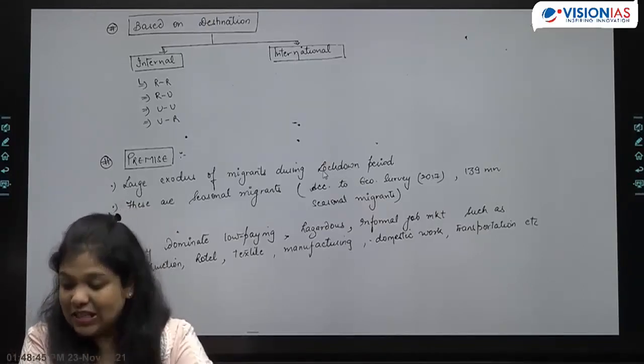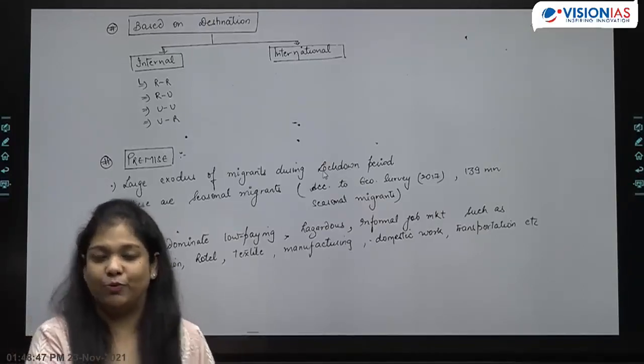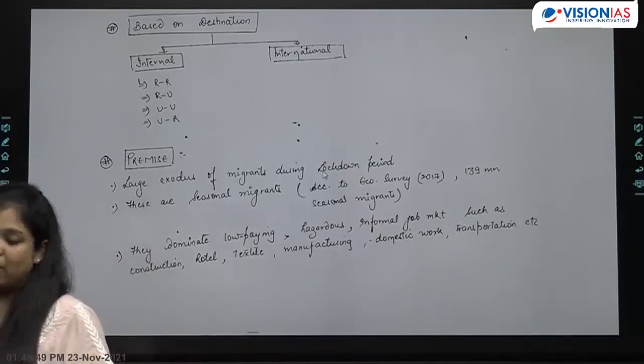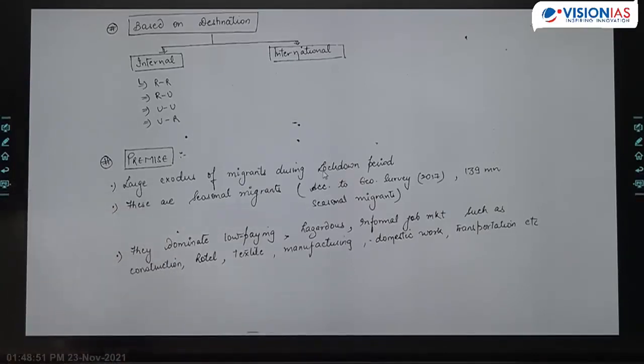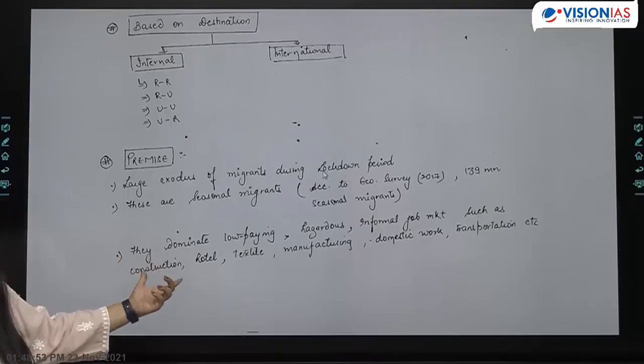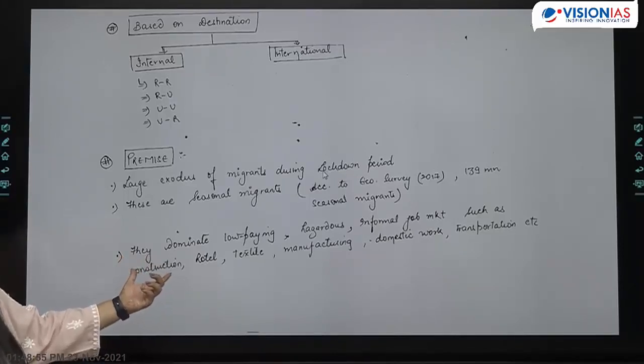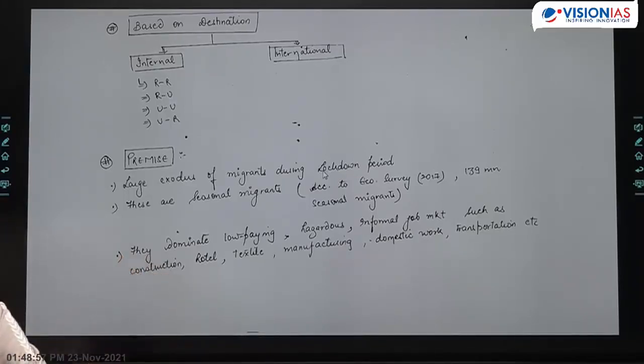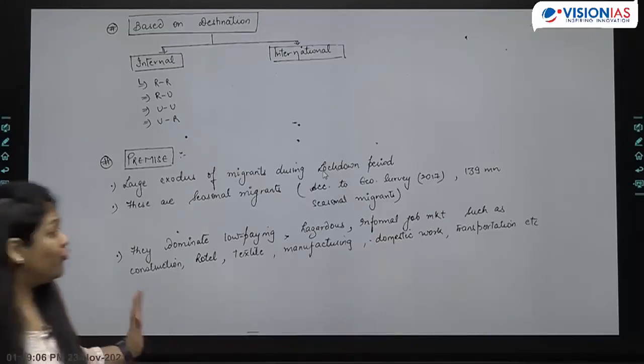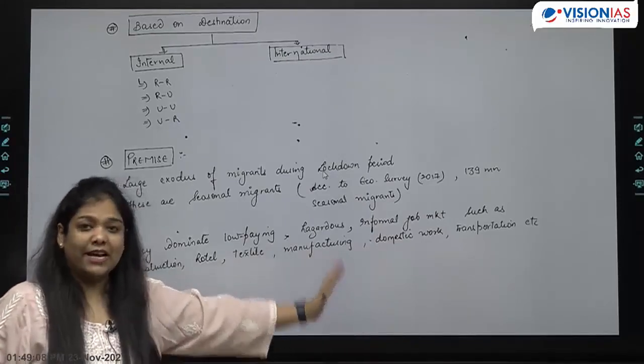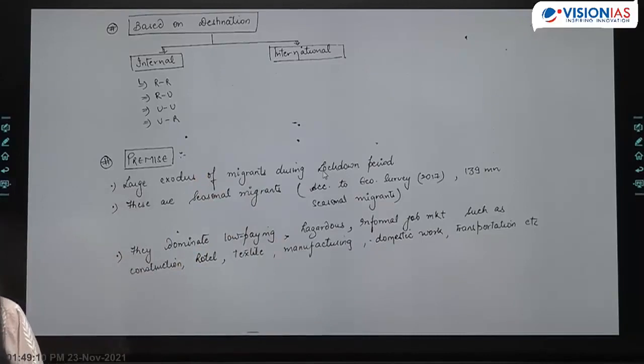and it is the seasonal migrants who are the most deprived section, because majority of these seasonal migrants, majority what? As in, yes, okay, they are majorly dominated or concentrated in low-paying menial jobs or the informal job market. For example, the construction sector, the hotel industry, textile, manufacturing, domestic work, transportation, and all of that has been majorly hit in the backdrop of COVID-19, lockdown or pandemic, whichever way you want to present it.